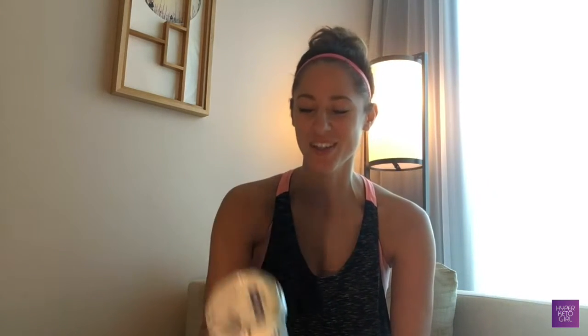Alpro is a very popular brand — you can find it pretty much anywhere, except obviously in the US and Australia because they have their own brands. You can find either the coconut one, the soy yogurt, or the almond version. As far as nutritional value per 100 grams, we're looking at 2.3 grams of carbohydrates. It doesn't really specify fiber, but I don't think there's a lot of fiber in coconut yogurt, so let's just take it at face value: 2.3 grams of carbs per 100 grams.